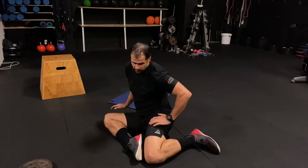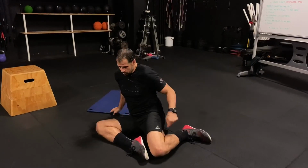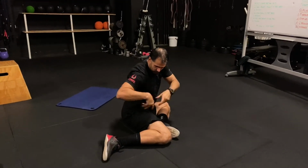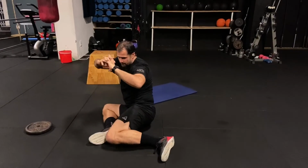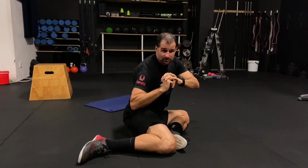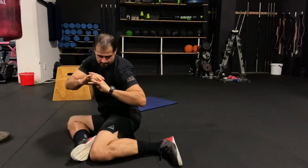Your second one is to not use your hands as you move from side to side. So instead of leaning back to change, you're going to try and keep your hands off the floor, keep your body upright, press, turn, and then lean forward into the hips, keep the body upright, press, turn. For those of you that are really tight in the hip, this will be really difficult. Okay, for some of you, you're very mobile, not difficult at all.